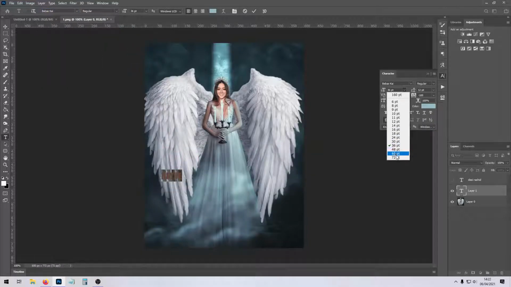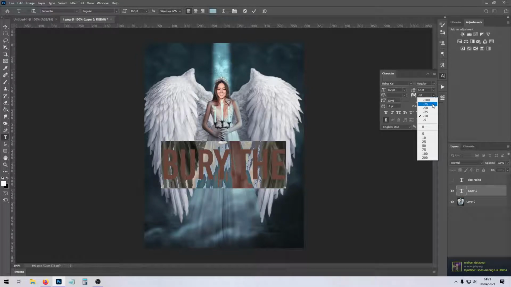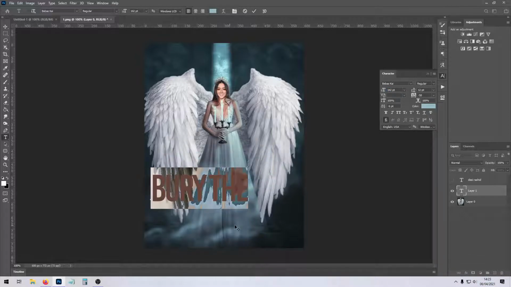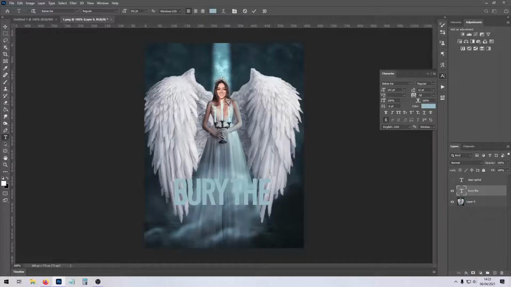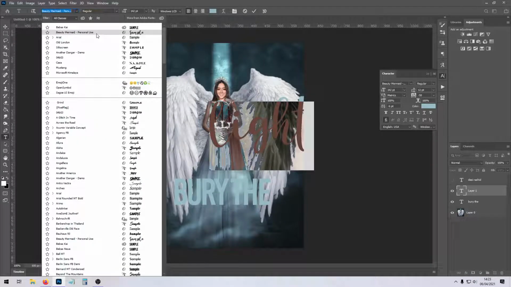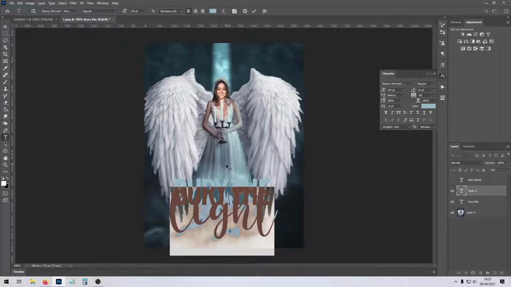You don't have to be massive with it, depending on the name of your thingy, I guess. I mean, I'm doing this on Desi's picture, so it doesn't really matter. I would probably make that maybe about 140, maybe a bit smaller, but you could put it like there, and then you could put Light underneath, and you could change that font, maybe something like that, if it was more of a feminine one.